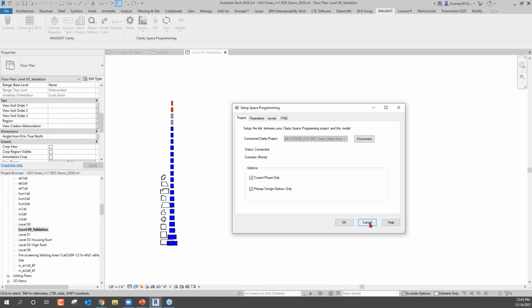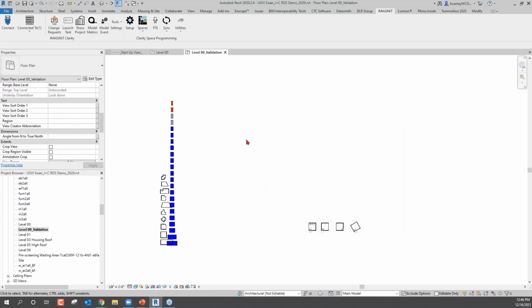And I see, Bill, on that page, you've picked the option like, hey, from a synchronization perspective, use the current phase and use the primary design option, in terms of what data gets synced back into Clarity for actual reporting. Mm-hmm. I think that's as much as I can cover on design options.